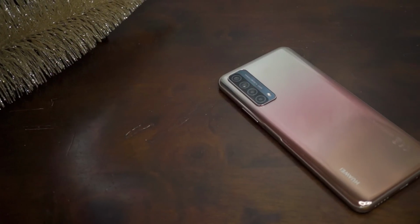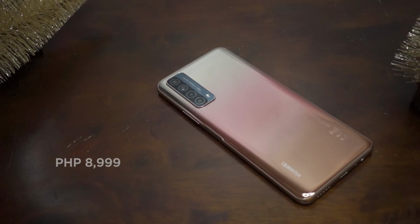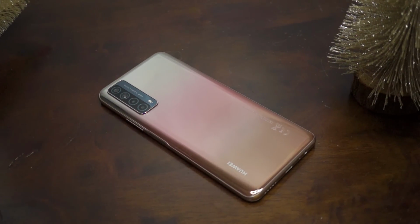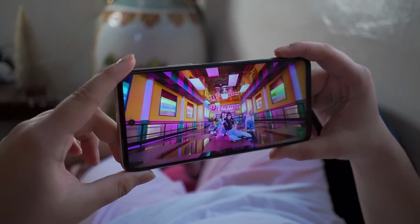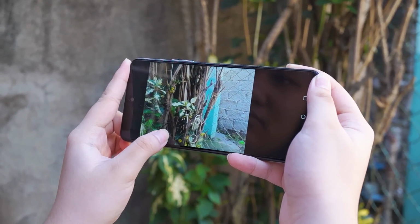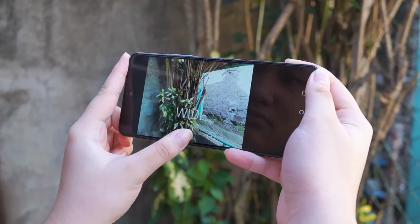The Huawei Y7a comes at an SRP of 8,999 pesos. It's a well-rounded smartphone that comes with a pretty and classy design, good display, and capable internals to handle everyday tasks. We'll find out more about this device in our full review, so be sure to watch out.